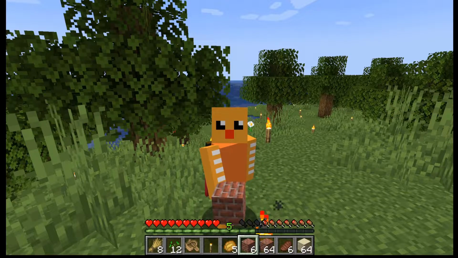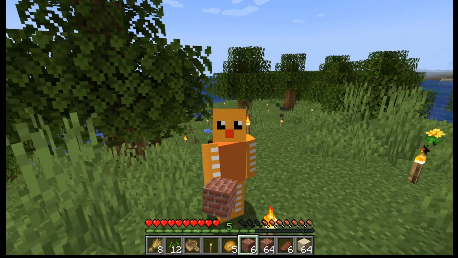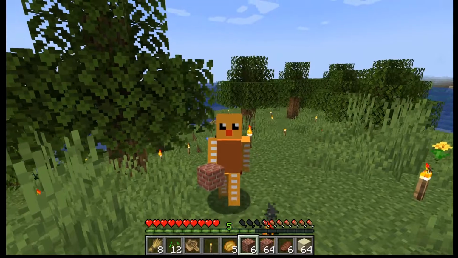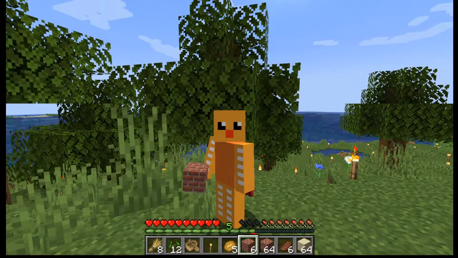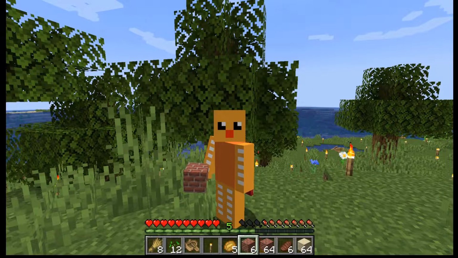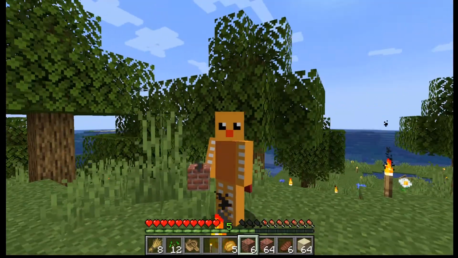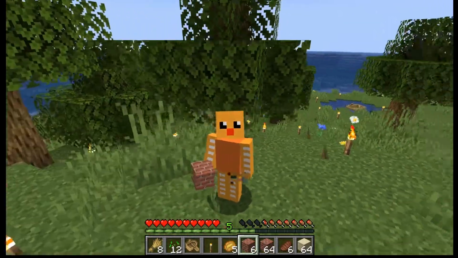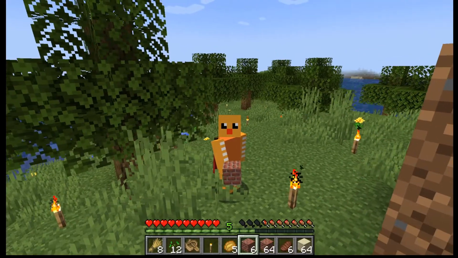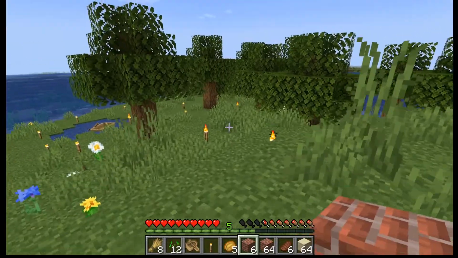Welcome back to another episode of Spackle and my little new Minecraft world. As you saw in the last episode, we basically found our islands, stuff like that. As you can see from everything around me, I've planted a bunch of trees, so I have a little bit of progress on this island. I felt like it needed trees. It was looking really flat and barren.